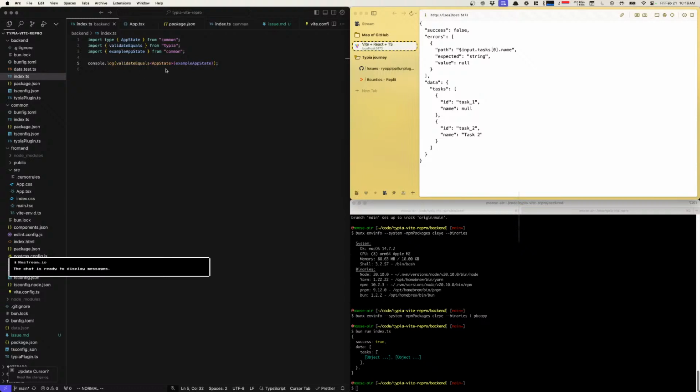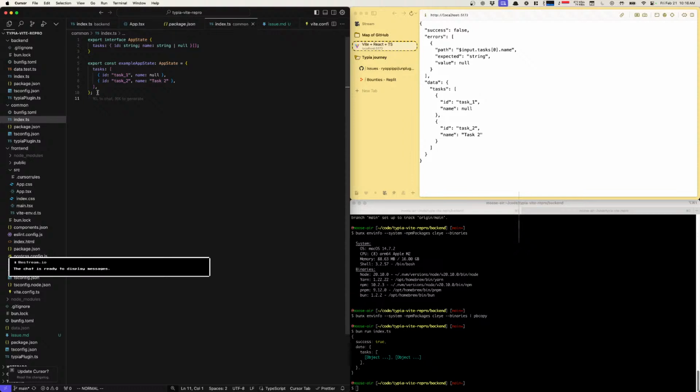So the same piece of state with the same interface definition. This object validated against this interface, which just has two properties, ID and name. ID is just a string, name is string or null. The front end doesn't work, but the back end does.